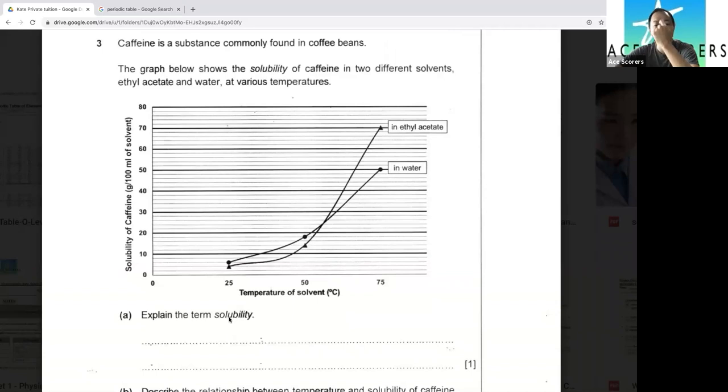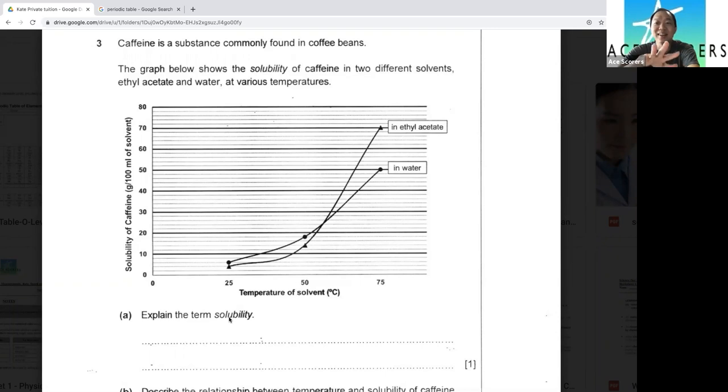So what is the meaning of solubility? Do you remember that? Can you tap out? What's the meaning of solubility? We actually went through that, it was part of the stuff that we went through. What is the definition, right? Can you try? Tap out. What is the meaning?